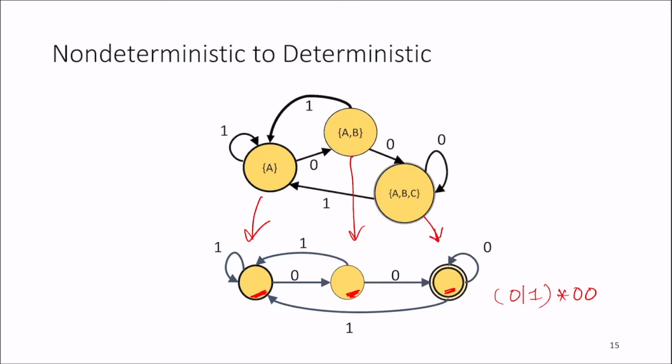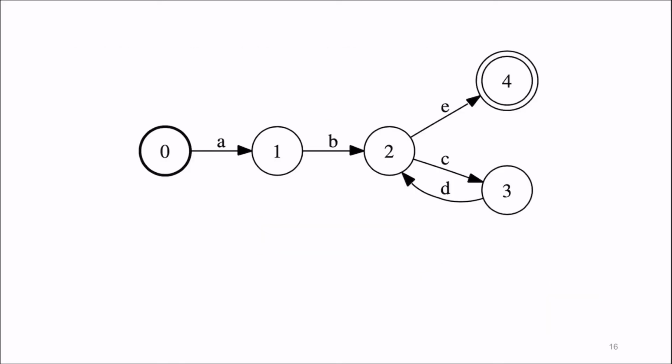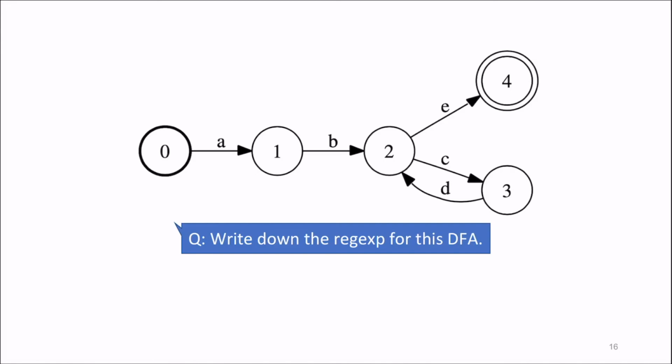The key here is that when I have any one of these states in the set of states from the original NFA, if C was a final state, then this entire state becomes a final state. We always start with a state that consists of just the single start state. So we always know what the start state is, and we know all of the different final states. Because if you have any of the final states from the original NFA, then we call the state in this DFA a final state. Another question for you to do by yourself is to write down the regular expression for this DFA shown.